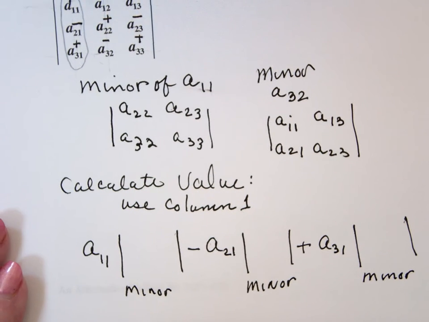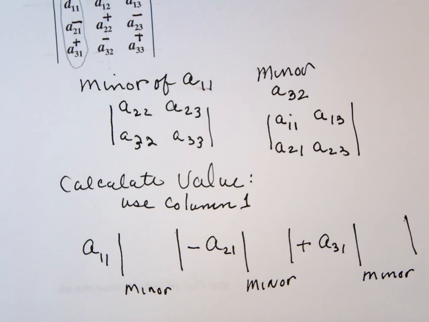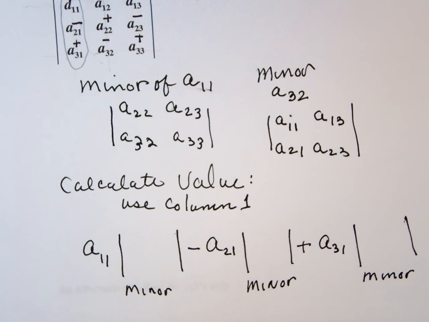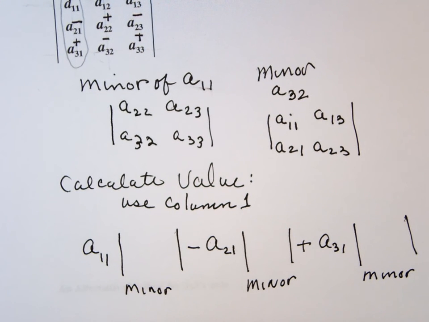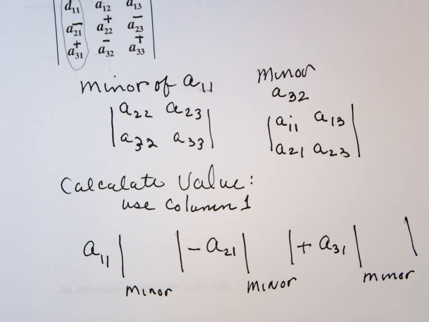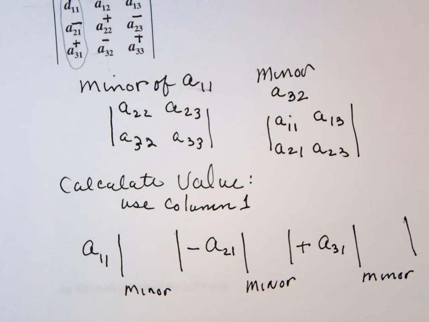Now you're going to say, why in the world do you do this? Well, here's the thing. I'm also going to show you a shorthand way of doing 3 by 3s. But it only works for 3 by 3s. If you get anything larger, like a 4 by 4, this is your life. You have to do it by hand. There's no option. It has to be done by minors. So the easiest place to learn how to do it by minors is with something smaller than what you are going to run into. If I have a 3 by 3, I use a short way.